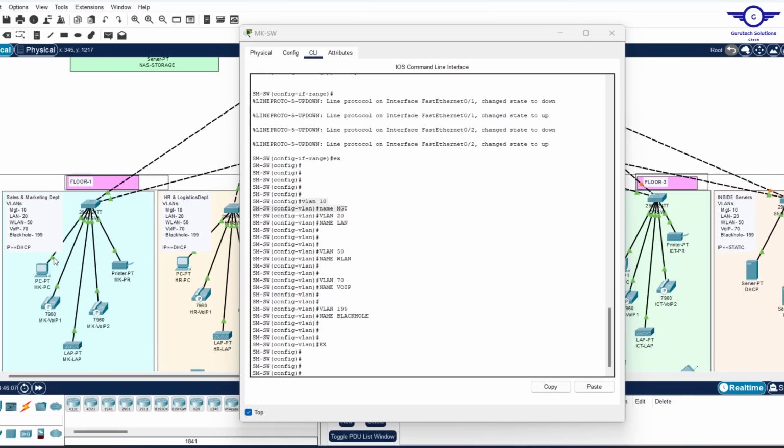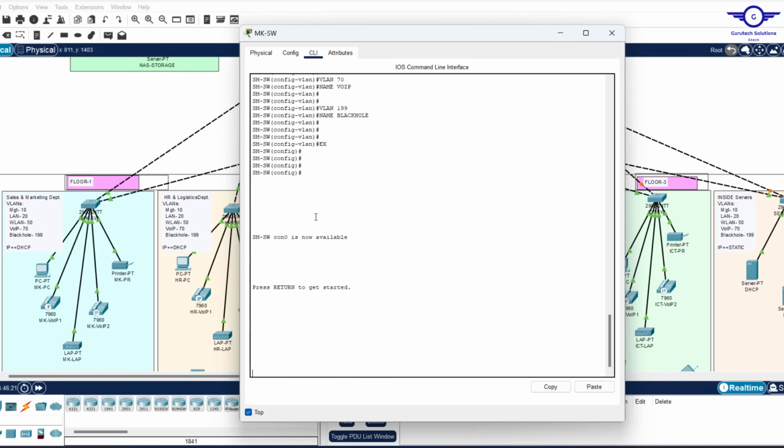The computer is connected to FA0/3, the printer to FA0/4, and the access point to FA0/7. So let's start. As we said, the computers and printers will be under the LAN VLAN.